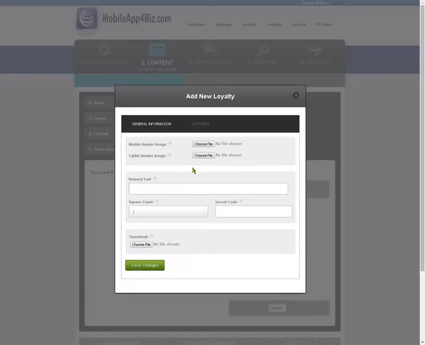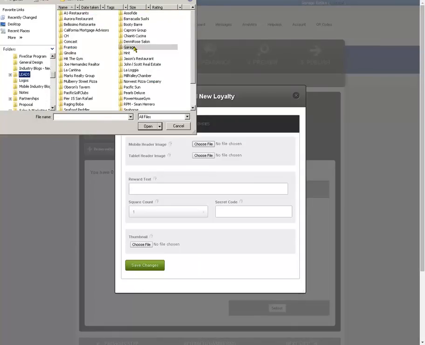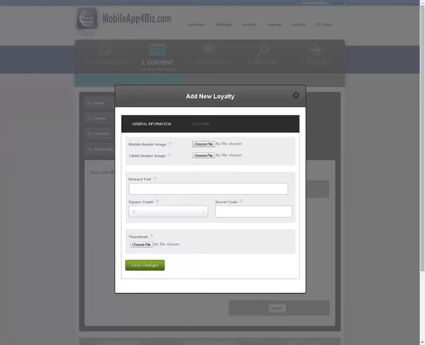Just click on it. You decide what header you want to have, and let's see, let's choose the header that I already had. If I remember where it is. Okay, let me do that. Okay, so I have added the header, and then the reward text here I entered buy 10 dinners get one free.